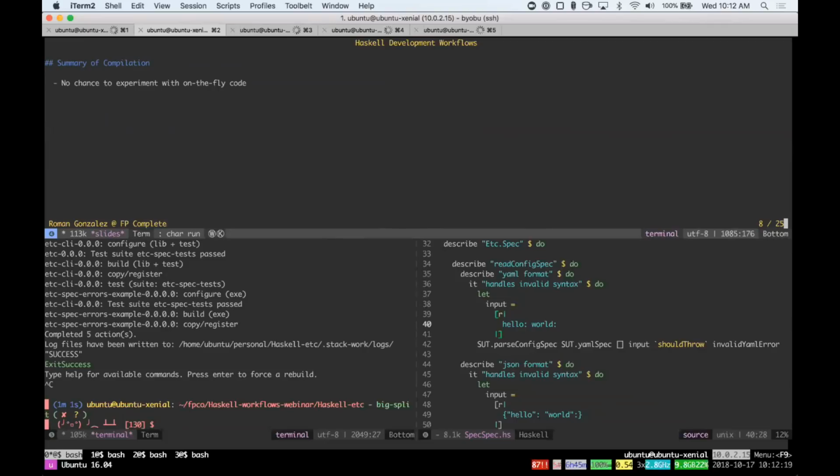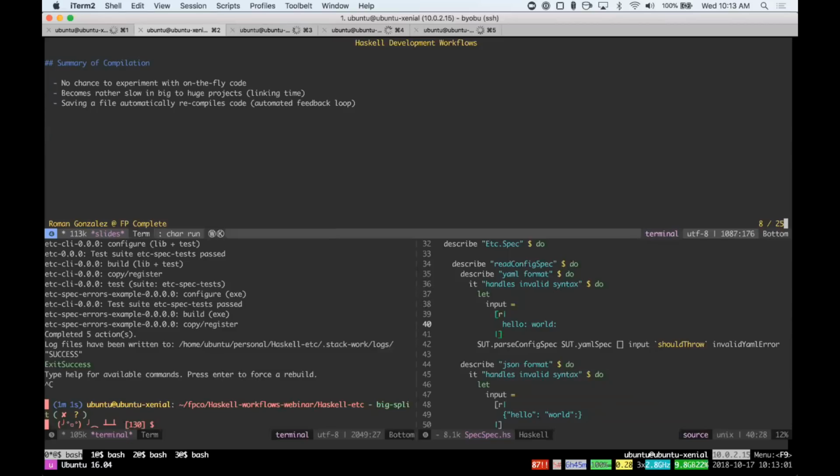So what are the things that we learn here? When we are doing these kinds of development, we don't have a chance to experiment with code on the fly. It's not like I can write some code and test it right there. I have to either write a test suite or I just can see how it compiles. The time for compilation becomes rather slow on huge projects. We're going to see later on how things work with the Cardano code base, which is a massive project, and see how the times are in that situation. But for most projects, this workflow works just fine.